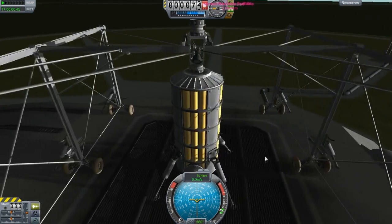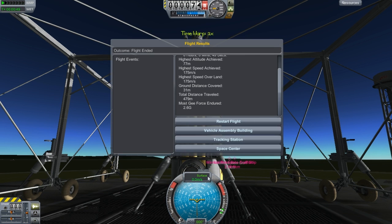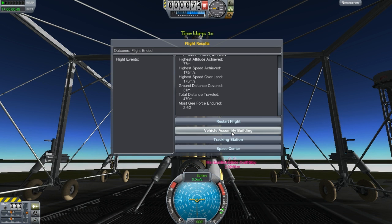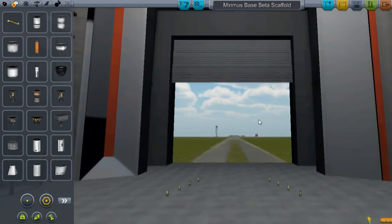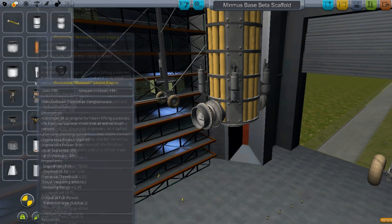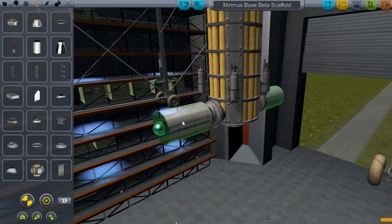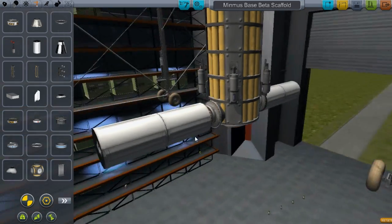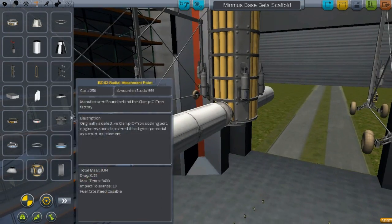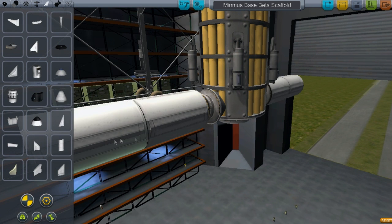I'm liking this, but I think I'm going to end up lifting these legs just a little bit. I have to add my — whatever you want to call it. I'm going to go in the VAB. I kind of just caught myself on something that is going to make a little bit of a difference in overall design. I need to add something — and this is not going to be a part of the platform whatsoever. It's basically just going to be like our control of understanding with our moon base. It has docking ports on these, and it's going to be connected to something like this. So what we need to know and understand is what the height of this is.